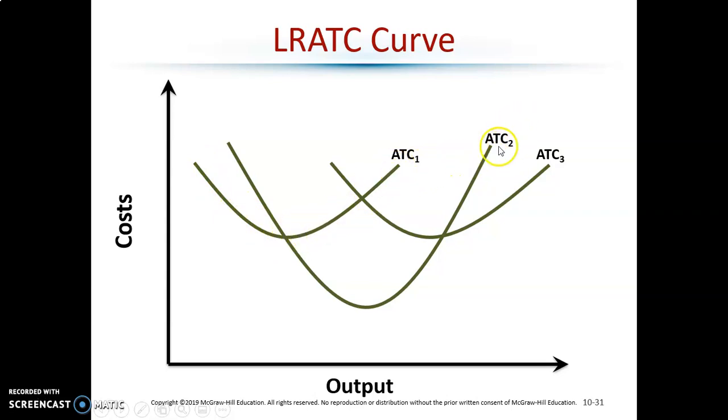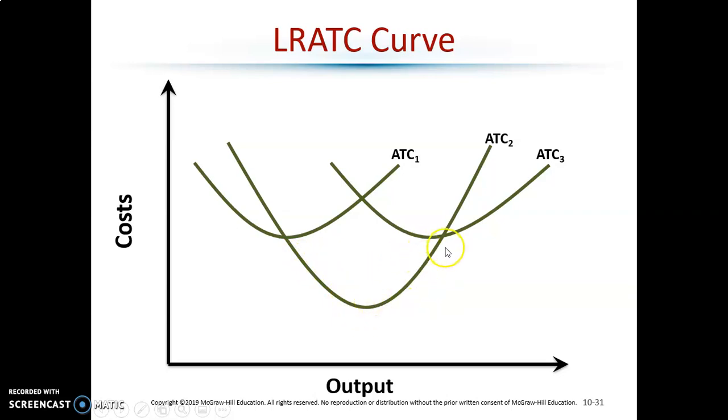Or we could produce at this level, average total cost 2, where they're falling, but then at this point with this production capacity represented by average total cost 1, when it starts going up, we have more production capacity here, we have more factories or whatever. It's not as costly to produce more. You don't have to pay as much overtime. You have more capital equipment. So your average total costs are still falling until this production level, and then they start rising.